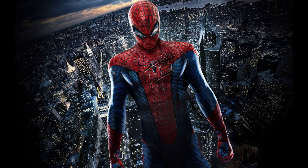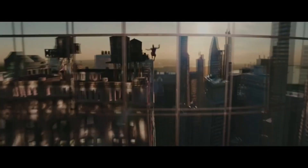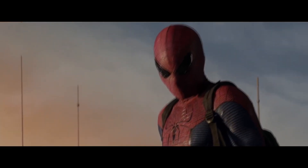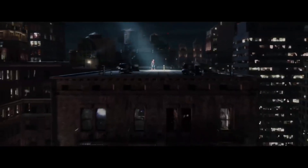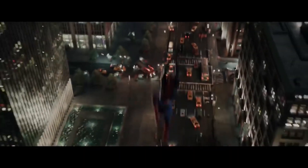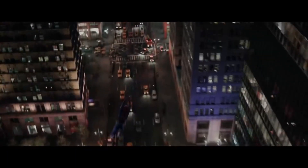The Amazing Spider-Man suit is an acquired taste if you like it — things that I don't. This suit was made with the argument that they wanted to make something that a young man would make. But tell me who in the actual hell can make something that looks like this, if not a studio or a person with a lot of experience making suits. If they wanted it to look like something anyone could make, he should wear something simpler. This suit looks like an alien to me. I don't dislike it entirely, but it isn't one of my favorites.